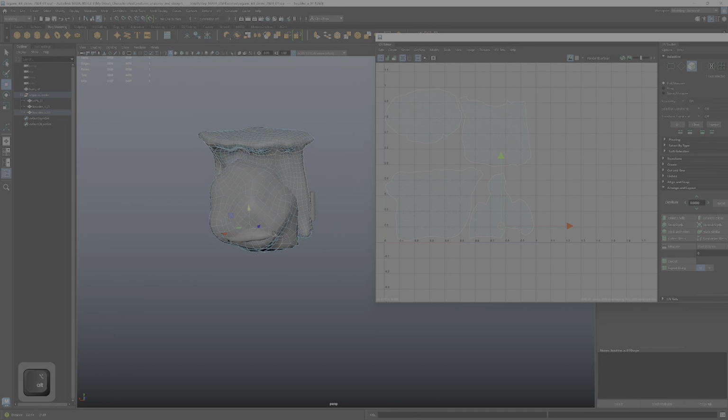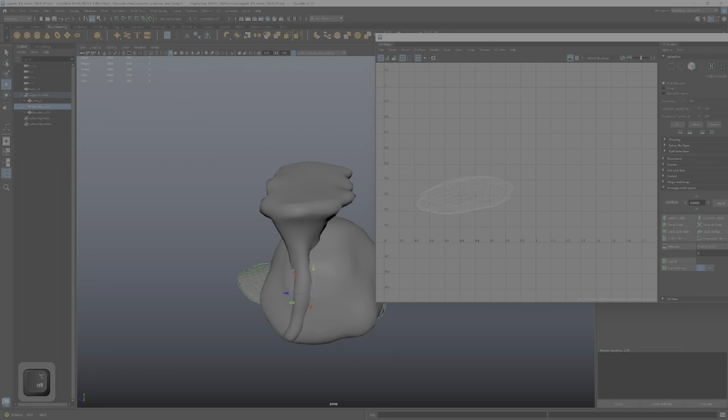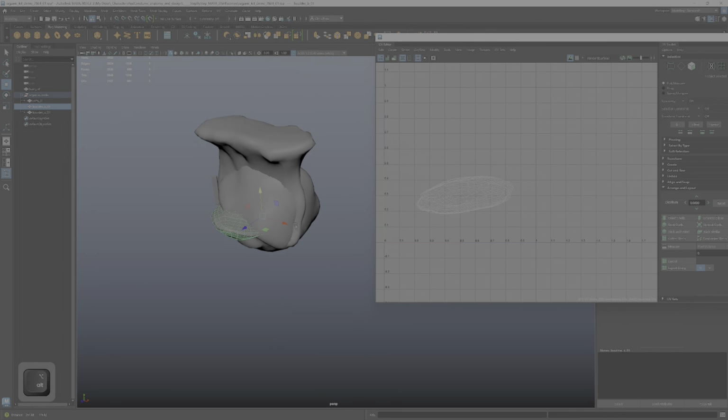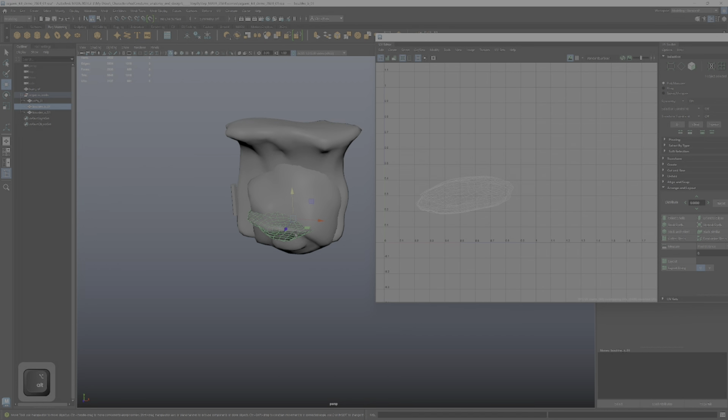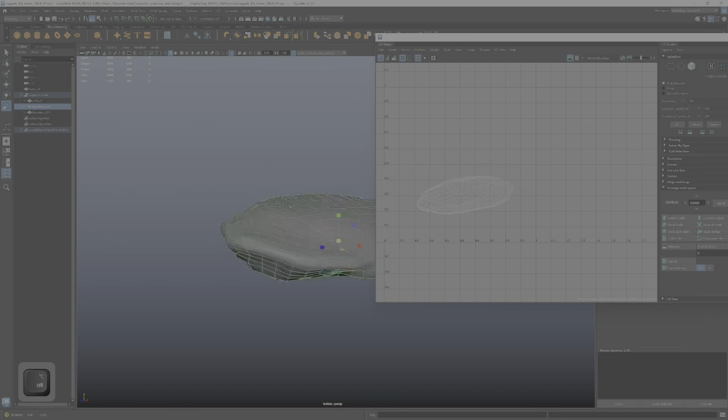We have one more though that's pretty good size, so that is this other piece right over here, and it's a lot flatter. It's also just for the size, just to pack these into a single one. Let me scale this down a little bit like that, and then freeze, delete, and then isolate it. And let me zoom in there. So let's see if we can get a good edge loop on this one as well.